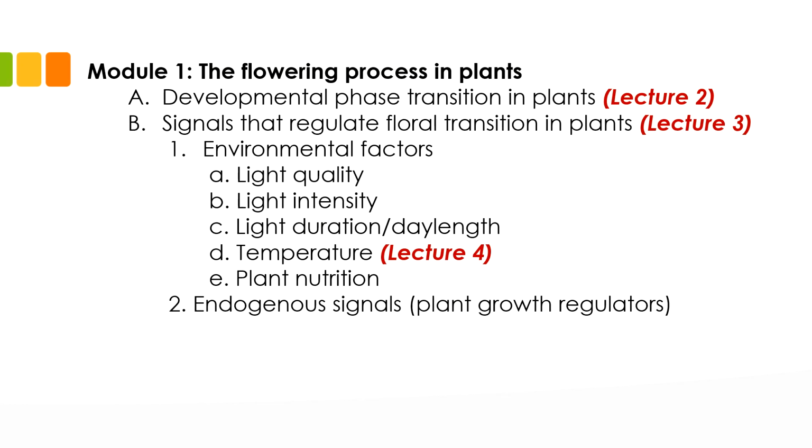We will now start our discussion on the flowering process of plants, which is covered in Module 1 of our syllabus. For this lecture, we will be talking about the developmental phase transition in plants and the signals that regulate this transition, particularly from the vegetative to the reproductive phase.